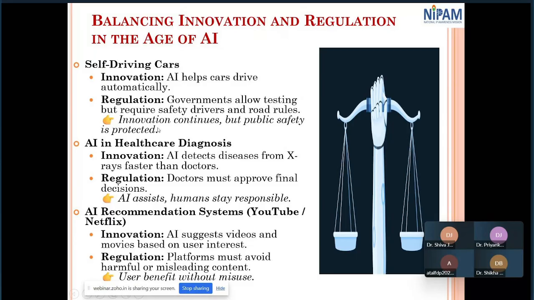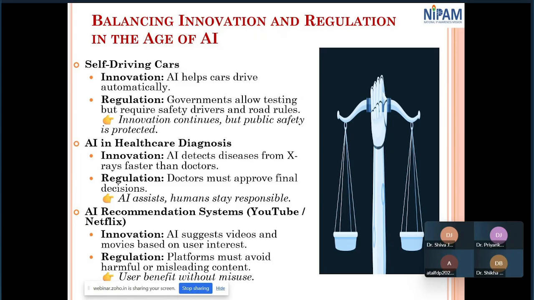Also, there are some fixed regulations. But if any driverless car causes damage, there is currently no fixed rule about who will be responsible.